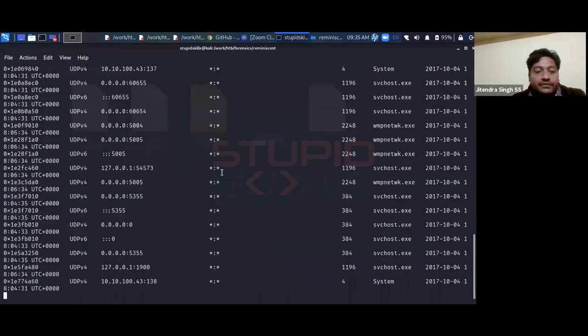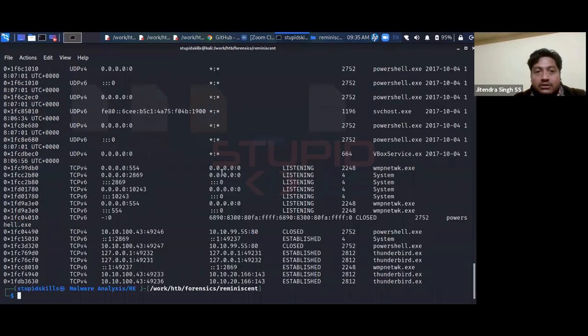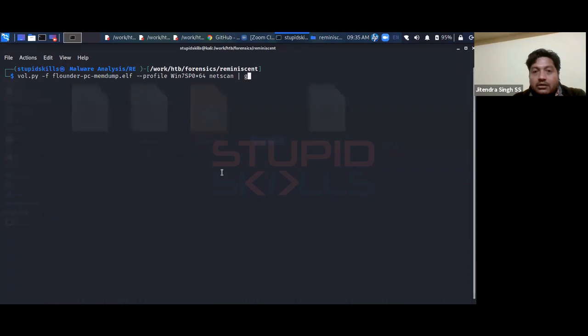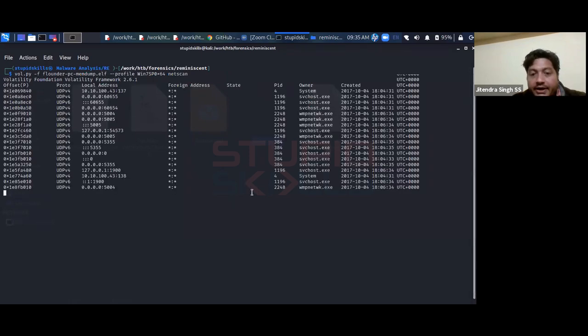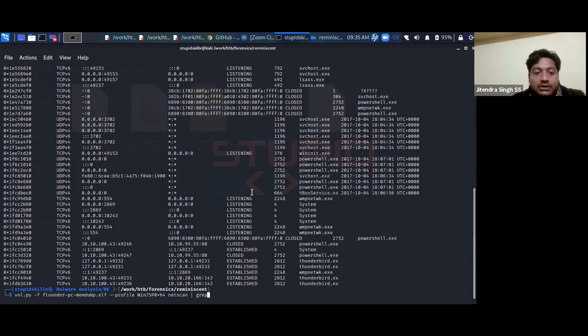Oh, this is too much of a result. We'll look for a process ID, let's look for 2044. I'll just grep it because it's not visible on the screen.